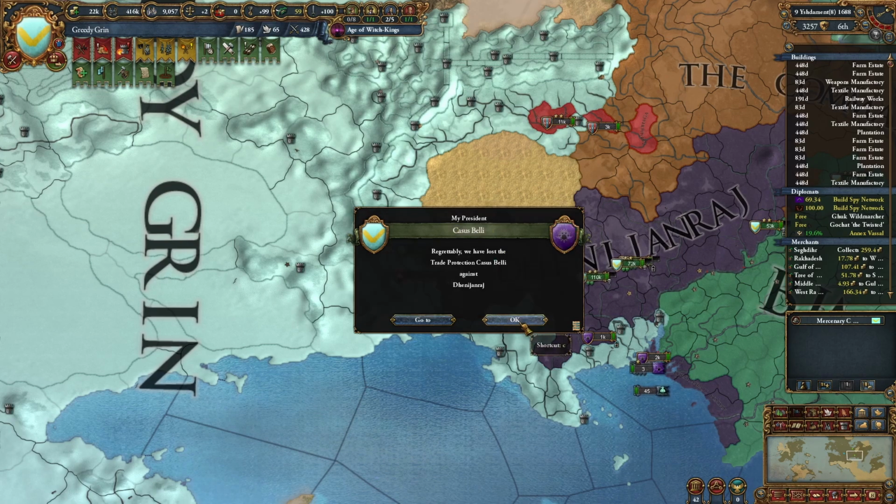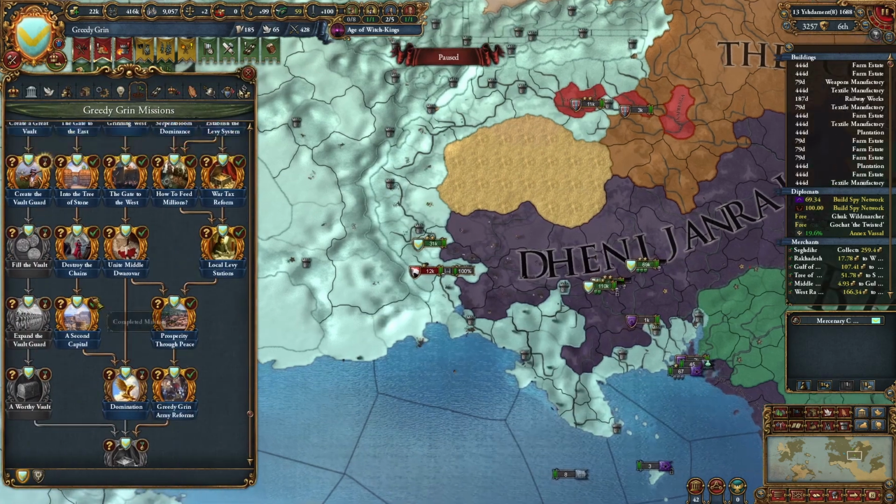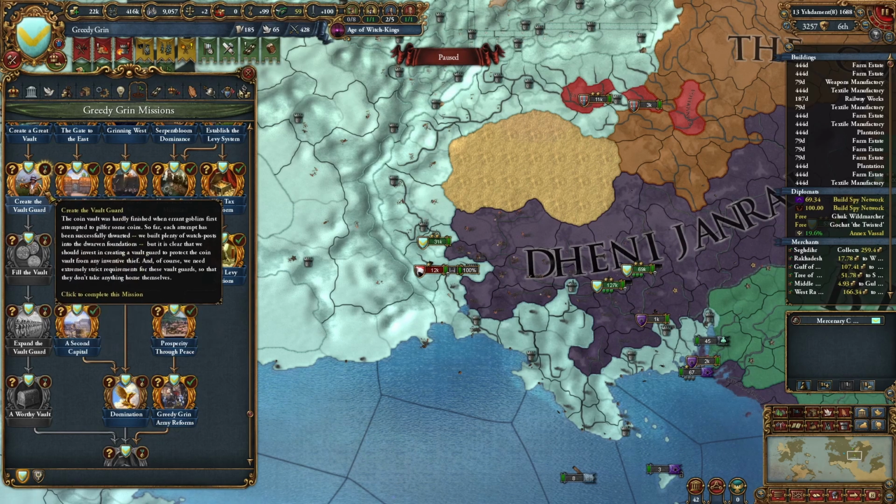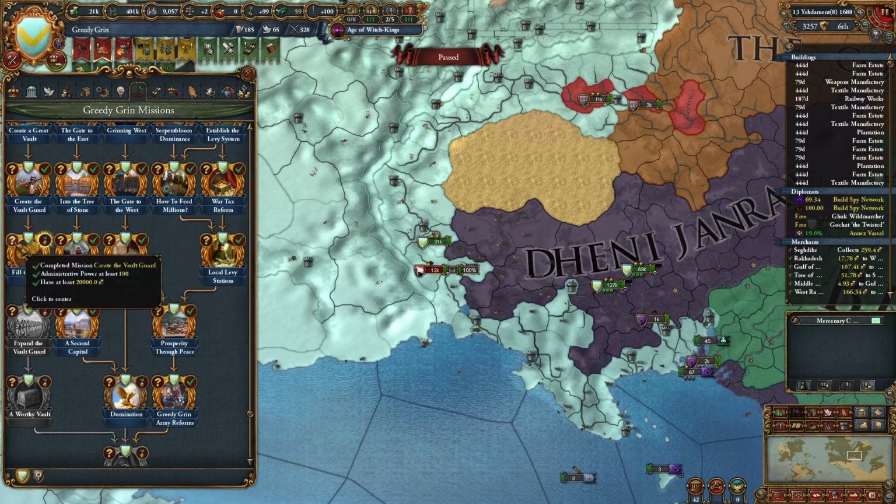Orcish refugees, sure, you are welcome. And there is the mission complete. Create the Vault Guard. 15,000 manpower, 1,000 crowns, and 100 military power. But Daz Outlet gets minus 30% local dev cost, 500 manpower increase, and 15% local defensiveness, as does the Vault Guard. And we unlock the Vault Guard mercenary company, which I can hire.